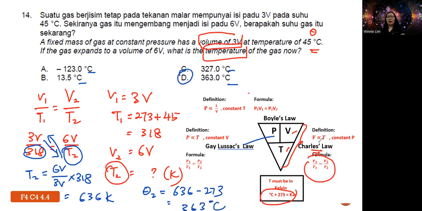Okay, so whether it's Charles' law or Gay-Lussac's law, bear in mind, whenever you apply this formula, that means the relationship between the two quantities is directly proportional. And this formula is only applicable when the temperature is in Kelvin. So like what I showed you here, even though the question is in degrees Celsius, you have to change to Kelvin, solve, and then minus to get back degrees Celsius. If you didn't do this step and straight away substituted the degrees Celsius, then whatever you obtain will be wrong.